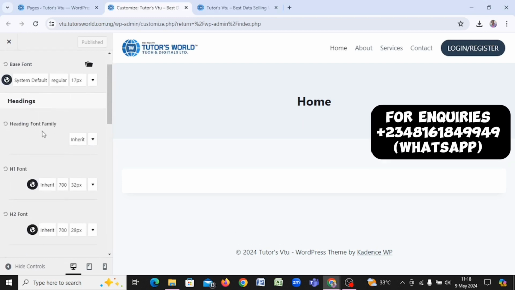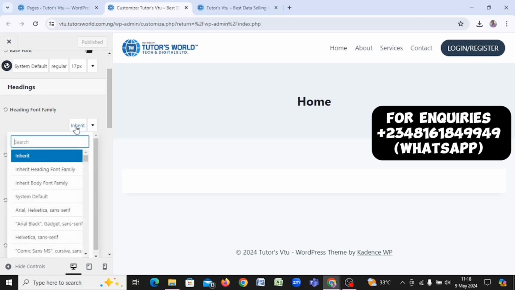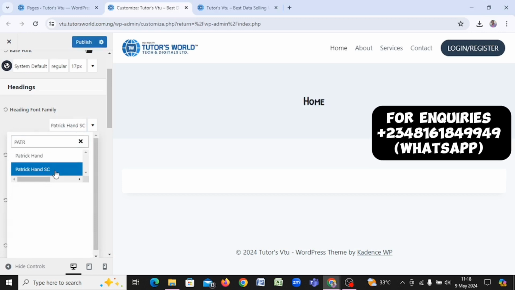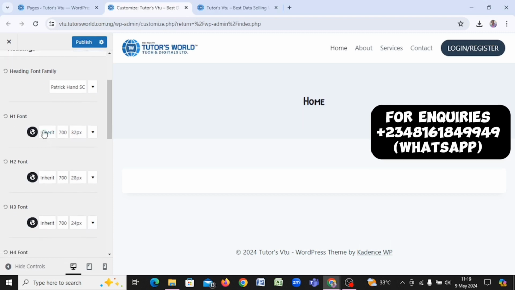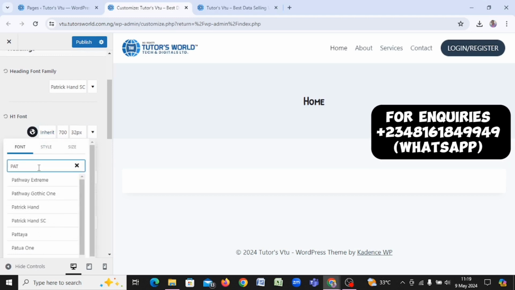So the heading font, I want to use a font called Patrick SC. It's a new font I just discovered, and I've worked with it. I think I actually like the font. So for this one, H1, I still want to maintain the Patrick.